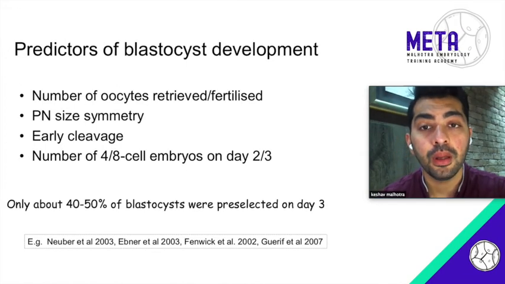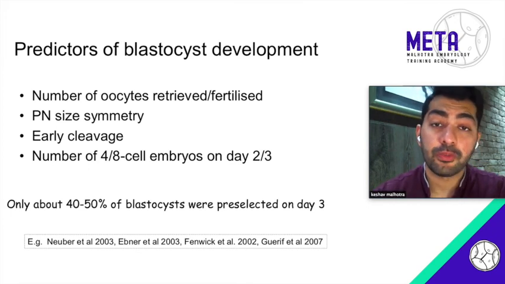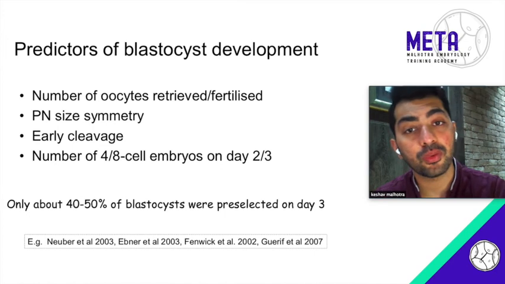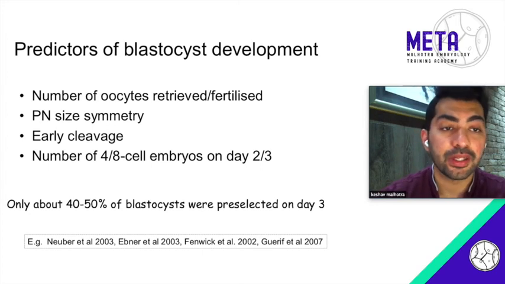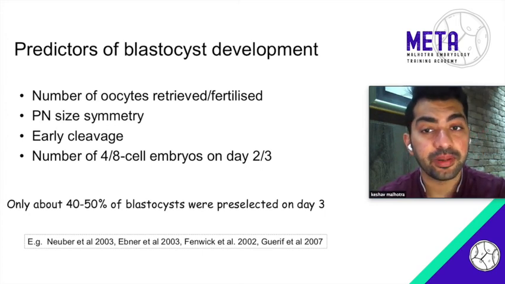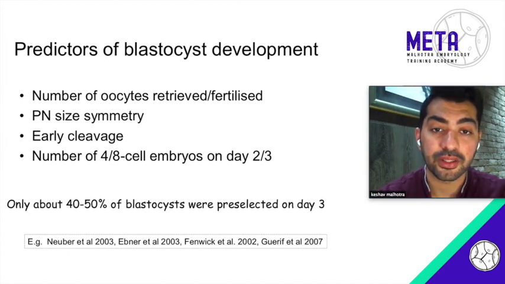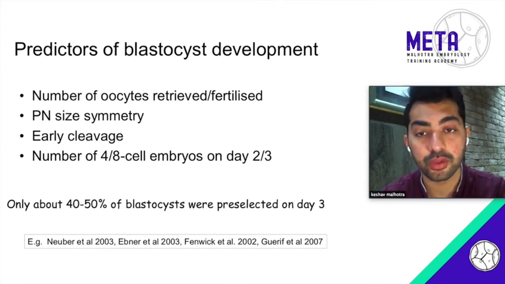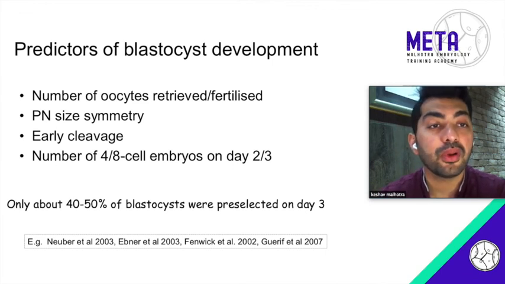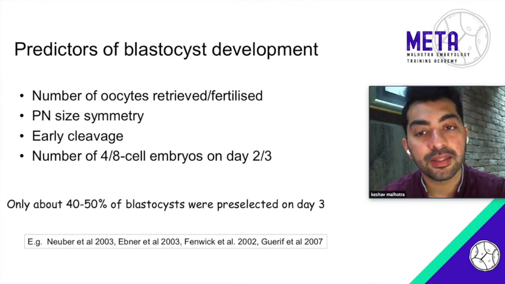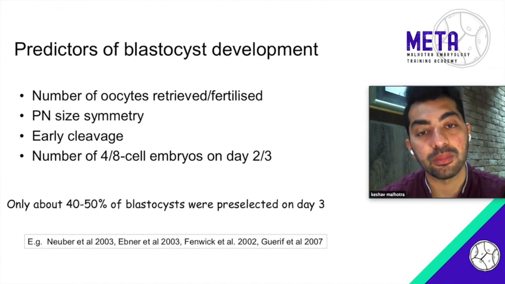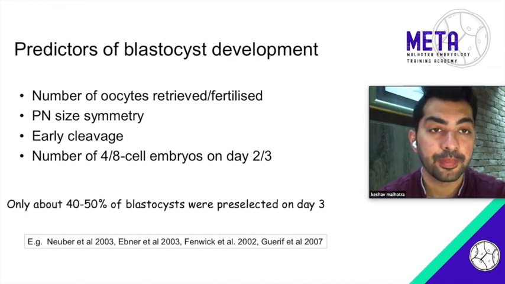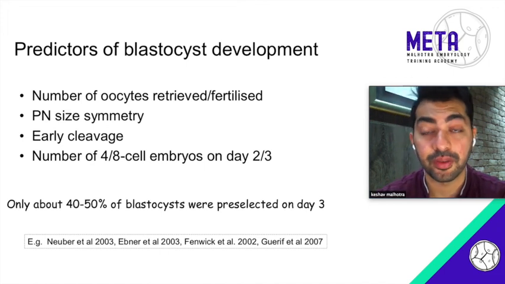There are several predictors for blastulation: the number of oocytes retrieved and fertilized — a good fertilization rate correlates with better blastulation; PN size and symmetry — good PNs signify higher blastulation rates; good early cleavage signs again predict good blastulation; and the number of top-quality eight-cell embryos on day three is a strong indicator. If you have about 50 to 60% top-quality embryos on day three, leave them for blastulation and then transfer at blastocyst stage — this is something we follow in our laboratory with good results.